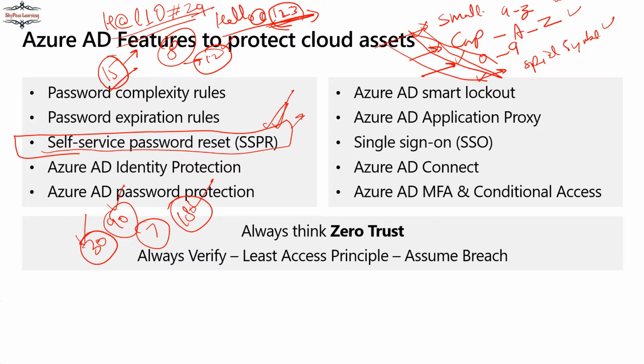Suppose you're working from one location, and suddenly you change the country and log in from a different country. There are certain policies on that. Suppose I logged in from the UAE, and after 1 hour I try to log in from the North America region. It will calculate on the basis of distance. You cannot travel from the UAE to North America within 1 hour. On the basis of that type of situation, it will identify that this is a risk-based sign-in. So these types of protections are available that we can apply and set up in Azure Active Directory as features. We will discuss this more in upcoming slides as well.